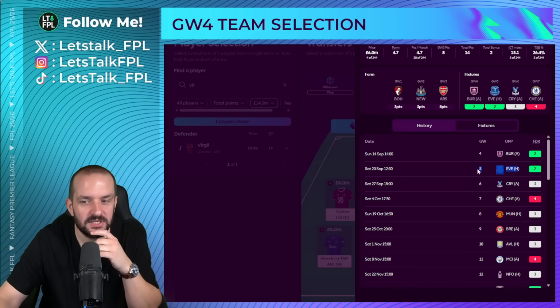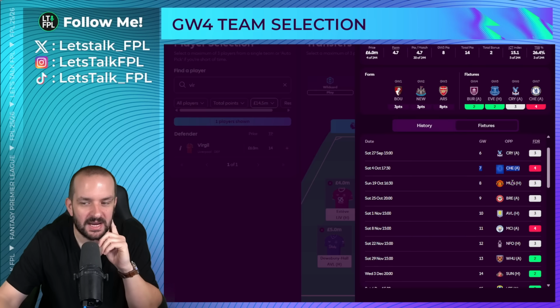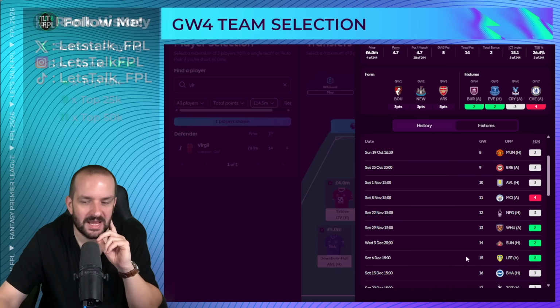But actually, Everton at home in game week 5 is good for Van Dijk. And free hit him probably in game week 6. 7 against Chelsea away, not great. But the fixtures after that are pretty good. Man United at home, I wouldn't mind playing Van Dijk in that. Brentford away, Villa at home. You know, it's Forest at home in 12. And long term, I'm going to want him anyway.